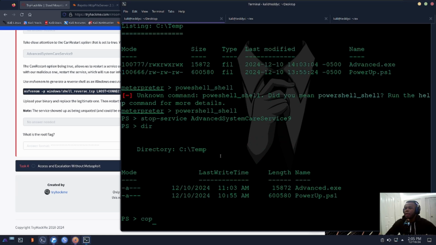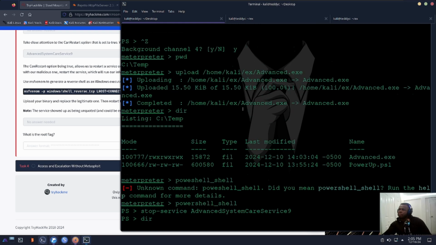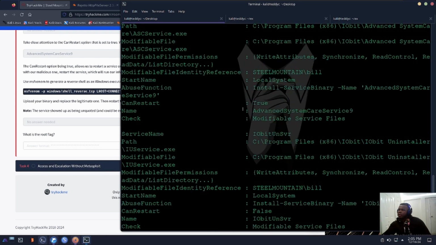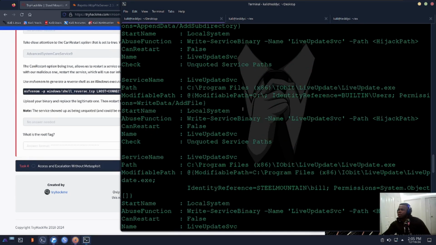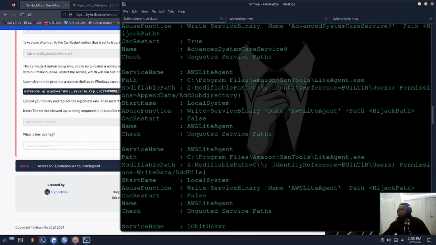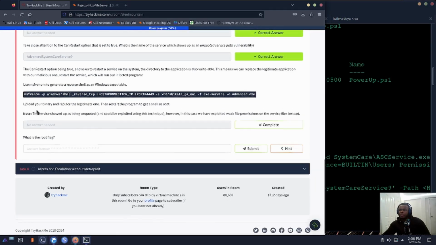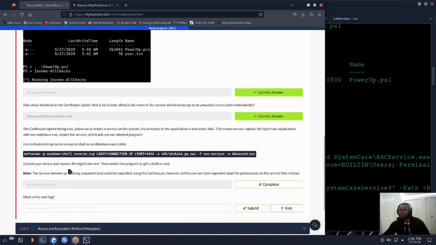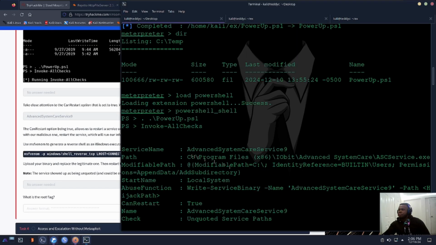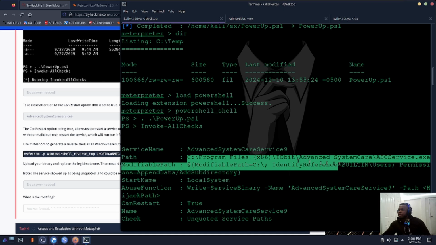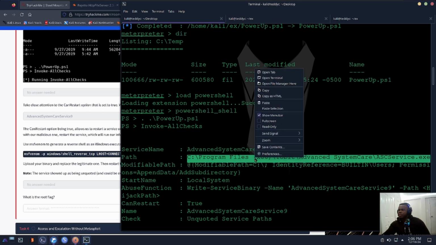Okay, we can type copy advanced.exe, and now we need to specify the path of the service, I believe. Is that what they want us to do? Upload your binary and replace it. Okay. So this is the path. So we need to copy this.